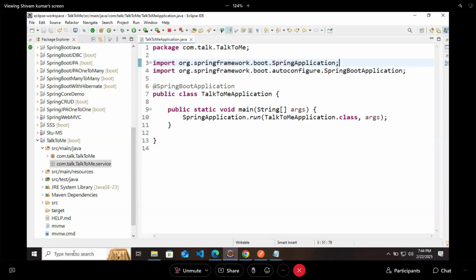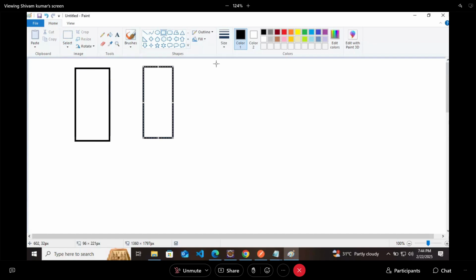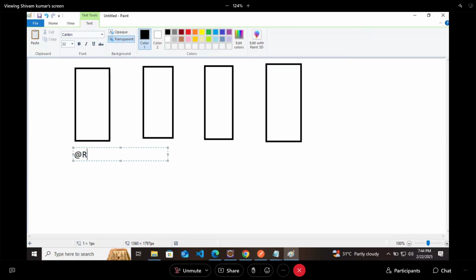Because whenever we are talking about Spring Boot we have a lot of layers: repository, service, and controller.